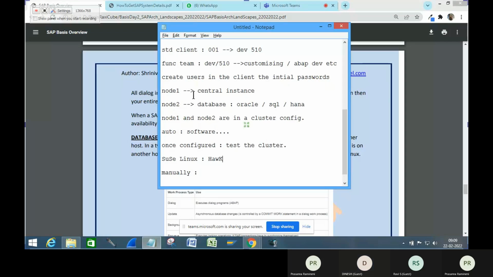If you want to do maintenance of node 1 or node 2, which usually happens, how to do this? It is not only during an emergency, but during maintenance also you need to use this Hawk interface to move your nodes from node 1 to node 2 and node 2 to node 1.